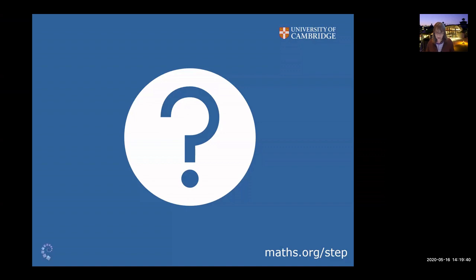If my school offers limited help for STEP, if I get stuck and would like hints, who should I contact? We have an email address. I'm more than happy for people to send me emails if they get stuck. I would say start looking at the STEP Support Programme materials first. Something else that lots of people do is use something called the Student Room. That can be quite a supportive environment where, if people are stuck, they might post what they've done, and some other students will come back and give you some suggestions. But I'm more than happy for people to email me if they have a problem.